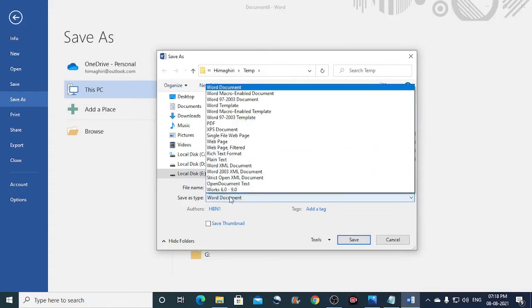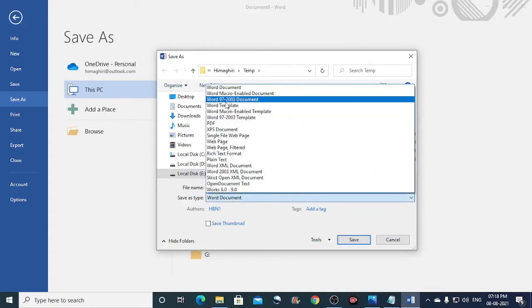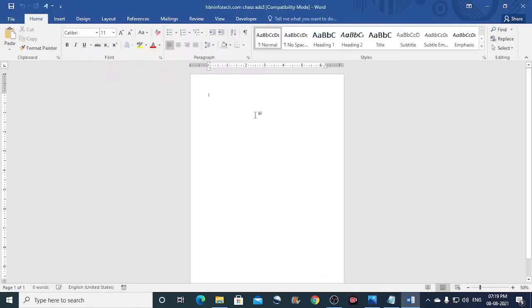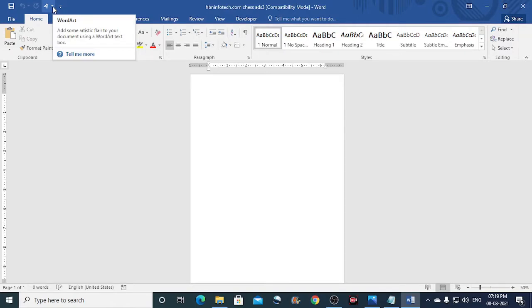For the save as type, select Word 97-2003 document format. This will enable the compatibility mode. You can notice that on your title bar, it says compatibility mode. So this helps you to use the old classic word art style.